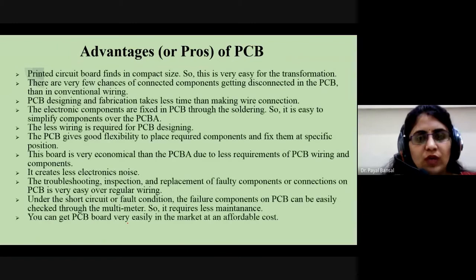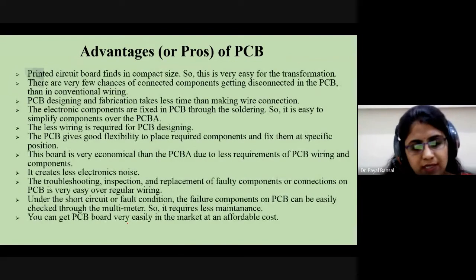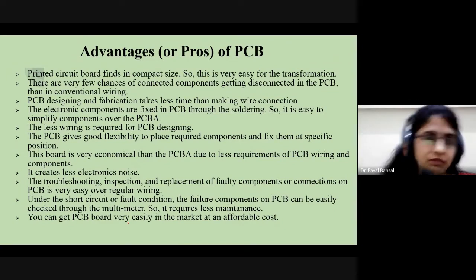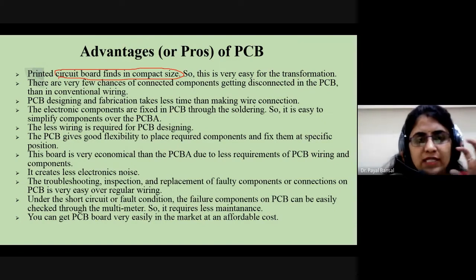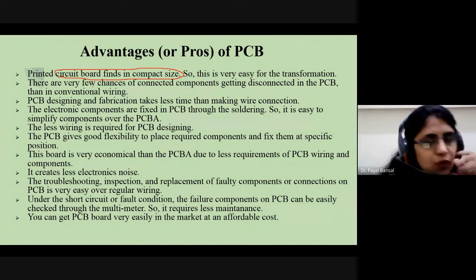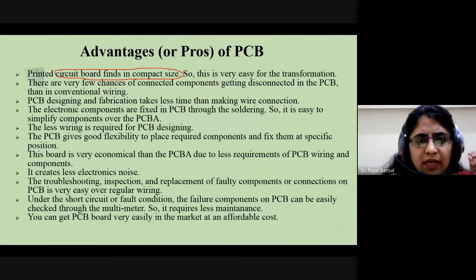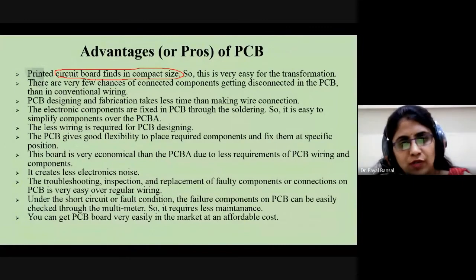Now, what are the advantages of PCB? Because the question arises: when wired connections are there, when all prerequisites are there, then what is the need to design a PCB? In the first point, it is very clearly mentioned that printed circuit boards come in compact size. Compact means they have a very small size. In fact, if you want to design a PCB of 10 by 10 mm or 5 by 5 mm, you can. It depends on the requirements, on how many components you want to mount over a PCB.